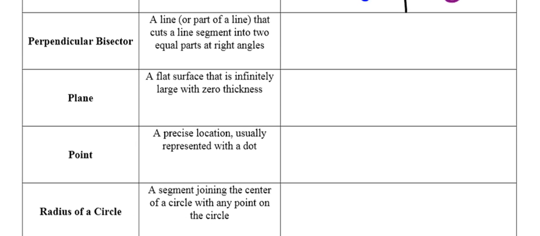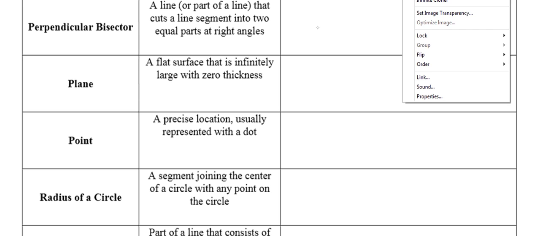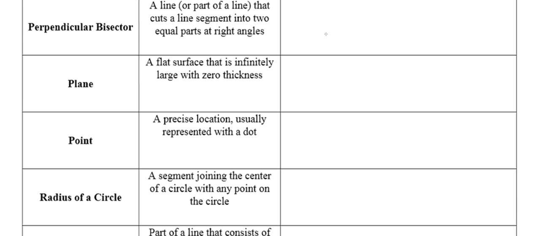Perpendicular bisector is a line or any part of that line that cuts a line segment into two equal parts, and in doing so forms right angles. So if I want to start with a line segment here, a perpendicular bisector is going to, number one, divide that line segment into two equal parts, which I'm going to indicate with my two equal hashes. And it's also going to be perpendicular, which I'm going to indicate by putting my little right angle symbol in there.